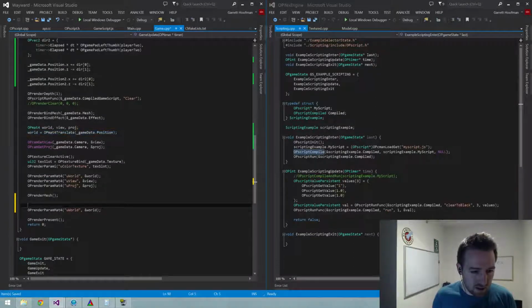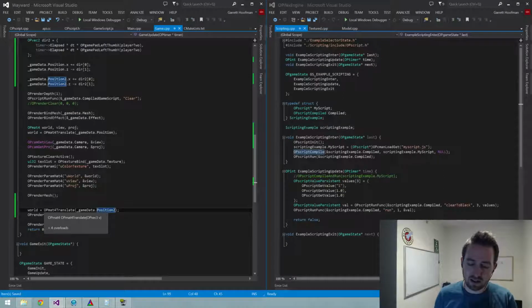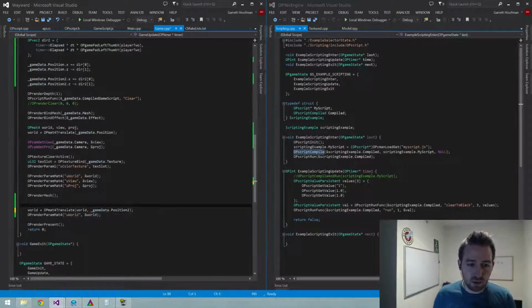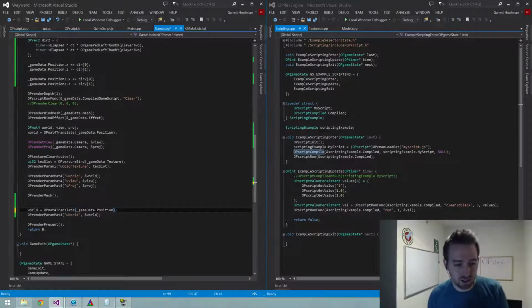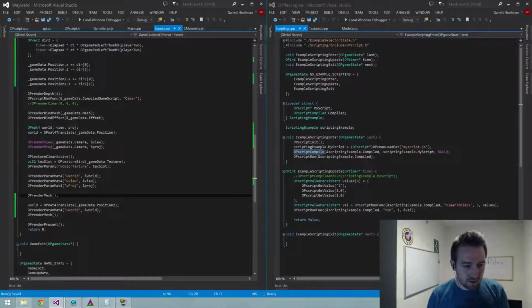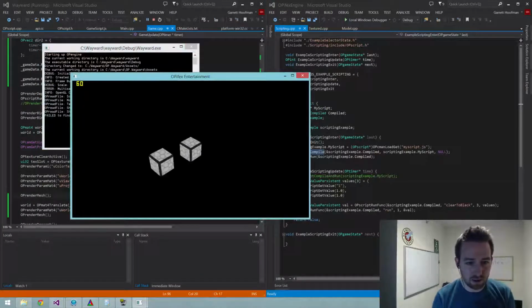So if I come in here, I can set the matrix to position 2. This translate, if you only pass in the vector, is going to build a matrix, whereas if I were to pass in a world like this, it's going to translate on top of that world. So it would translate it for player 1, and then it would translate it for player 2, and you never know where you're going to be at there. And then I need to render the mesh again. Now I should have 2 blocks. Yep, there's 2 of them there.